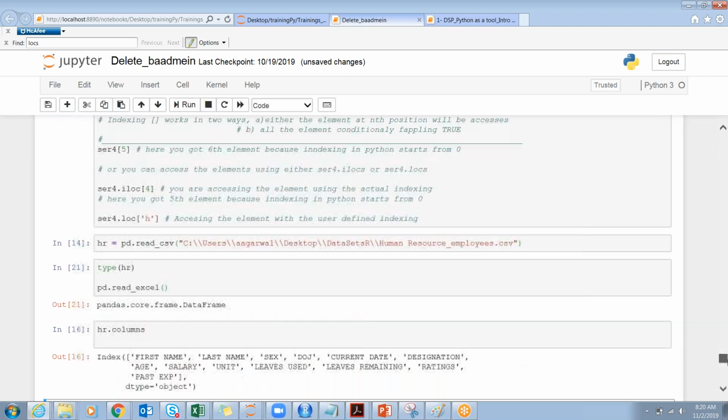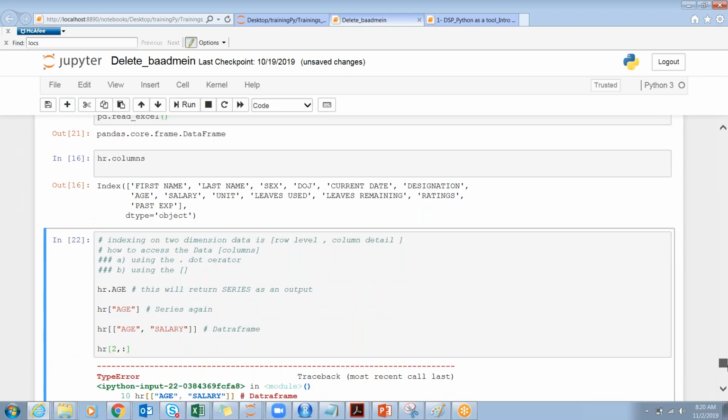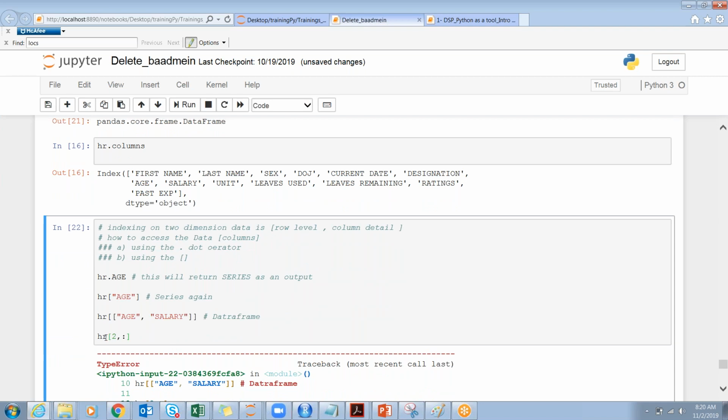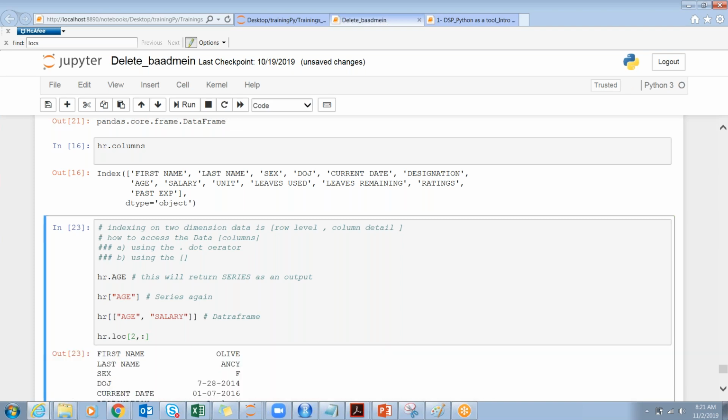At the time of a data frame, you have to mention whether you want to use loc or iloc. Here comes the actual scenario of using loc and iloc. Got that?